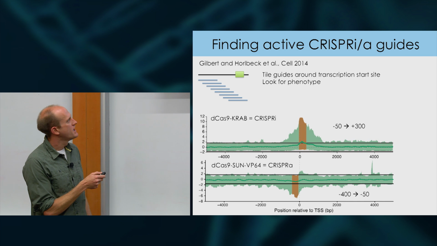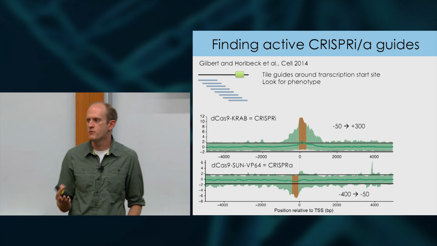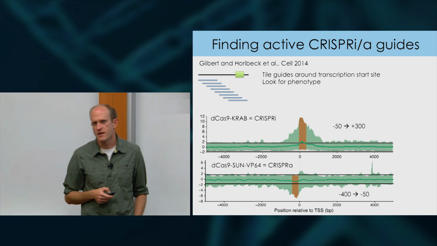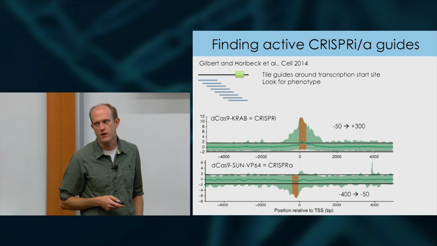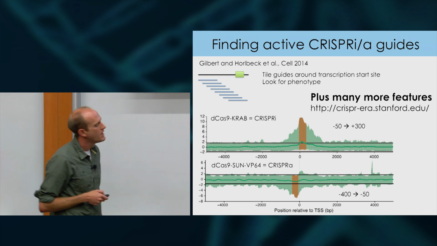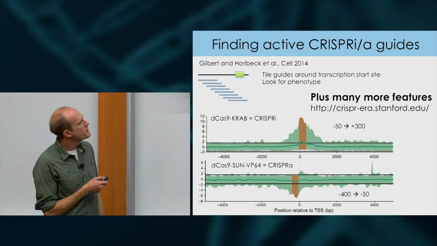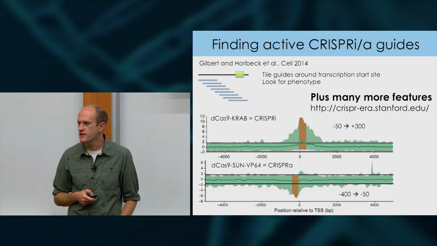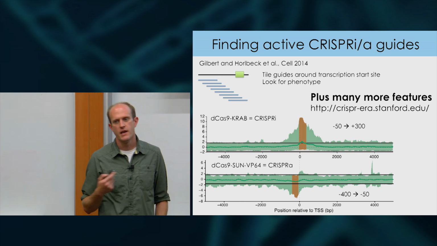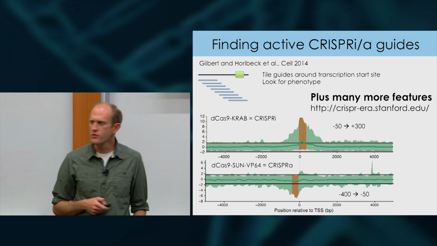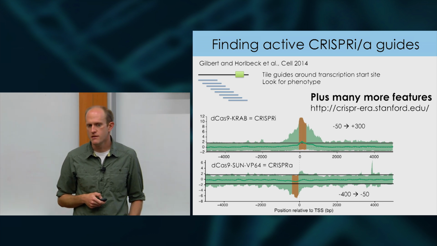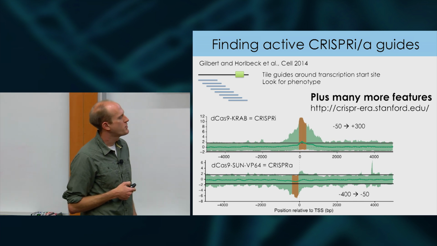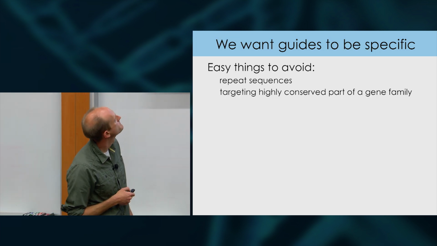And there are certain regions around the transcription start site that seem to correlate with better activity. And you'll probably hear more from Martin about their really exciting recent work on even better predictors and better correlation for CRISPR-I and CRISPR-A. So there are a lot of other features you can look at. There are relatively few online resources for finding CRISPR-I, CRISPR-A guides. There is one from Stanley Chi's lab called CRISPR-Era. This will do cutting, inhibition, activation. I don't think that it contains a lot of the newest stuff from Martin, Max, Luke. But I'm sure that's probably in the works.